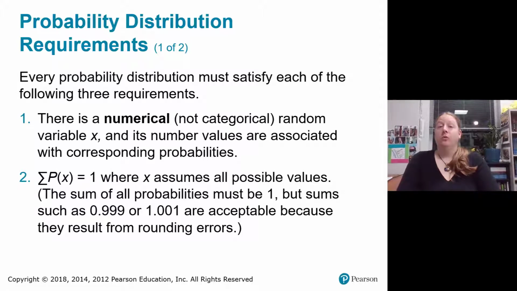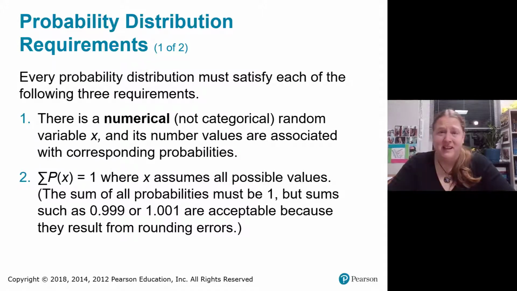So what does it take to make a probability distribution? We have these different types of random variables, the discrete and the continuous one, and we can make probability distributions of either one. So what makes a probability distribution a probability distribution? There are three things. The first is that the variable has to be a numerical variable. It's not a categorical variable. Remember, categorical variables are things like colors or labels on things. So we have our numerical random variable, and each one of those values that our variable can take is going to be associated with some probability.